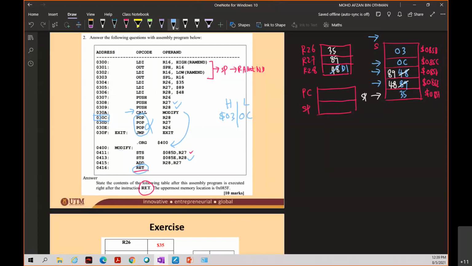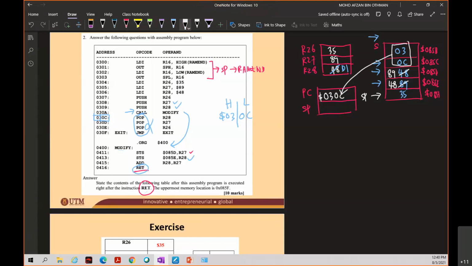Okay, so RET apa yang berlaku? Yang ini, address yang ini, 030C akan dimasukkan dalam program counter. What about your stack pointer? Stack pointer sekarang ni akan point, previously dia point dekat 085A kan.